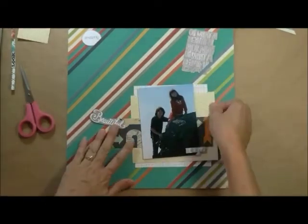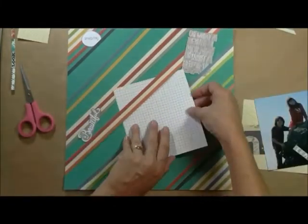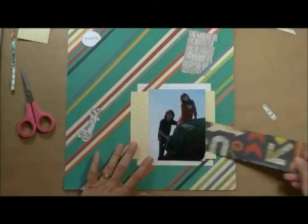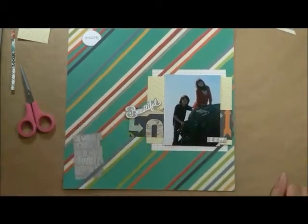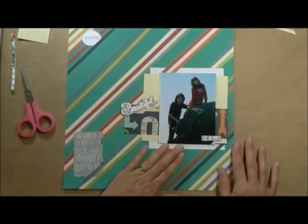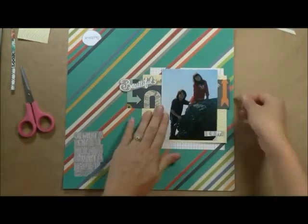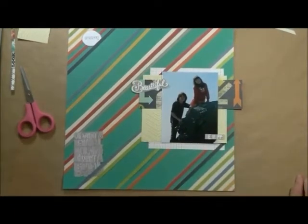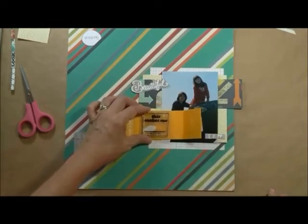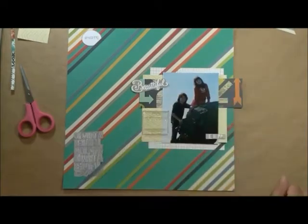And actually the truth is I was looking for yellow paper all along, and I couldn't find yellow. And then I found it in the Find Your Wings and Fly, that My Mind's Eye paper. That's what I end up using, and that particular paper is called Sky's the Limit. And then I moved that little strip of the arrow page, which is Simple Stories Urban Traveler. Again, that one's called Jet Set.